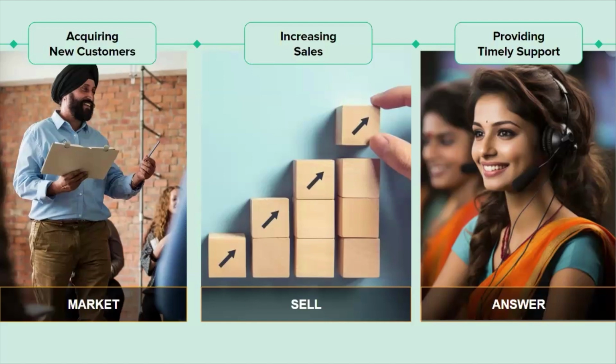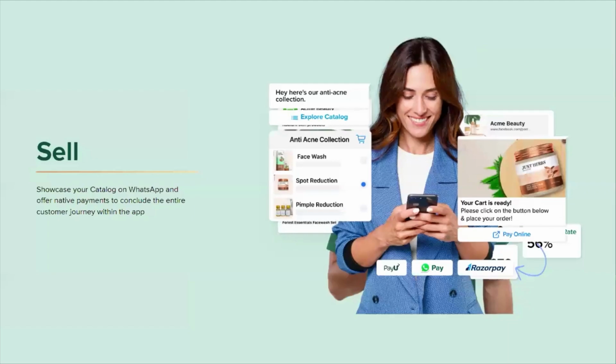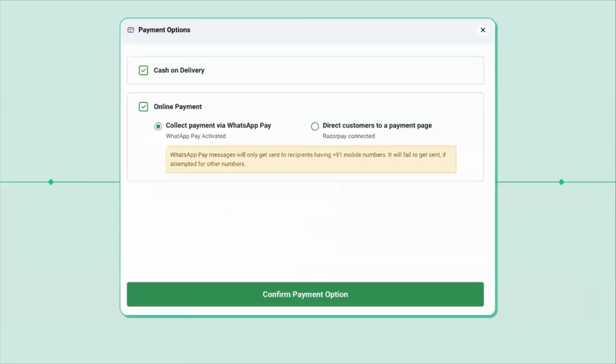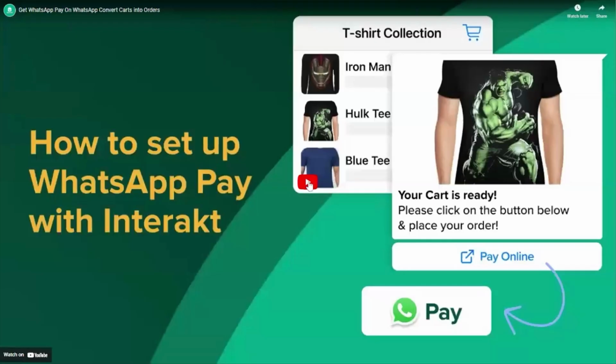We have introduced this new feature, which is COD to prepaid campaigns for our Shopify customers only, right? And as I had mentioned before, we start with this enablement process, and one of the steps involves WhatsApp Pay integration as well. I've covered WhatsApp in my previous sessions, but I will just give you a quick walkthrough of how you can set this up. So I'll just play this small video and I'll explain the steps to you simultaneously.